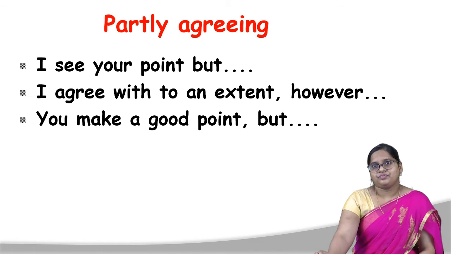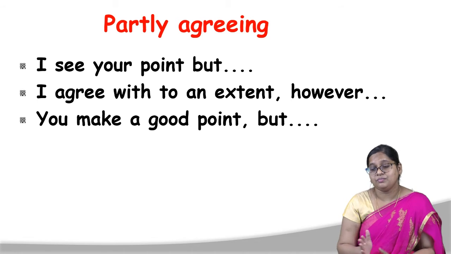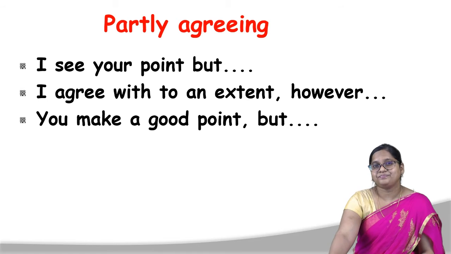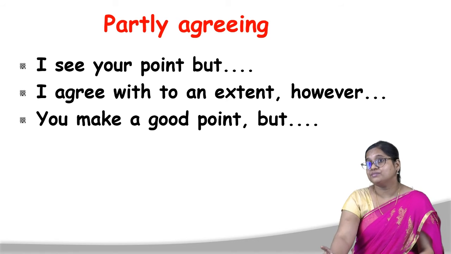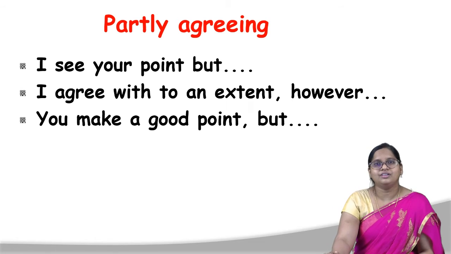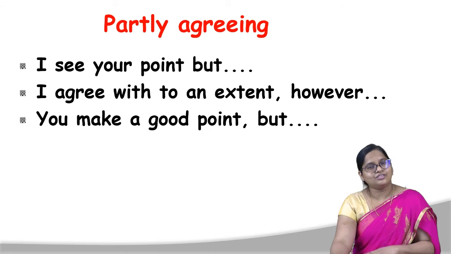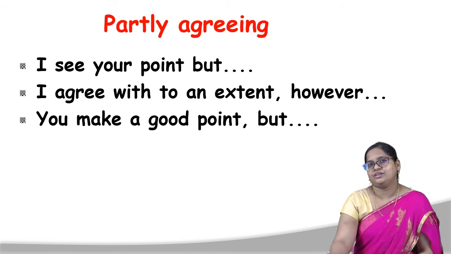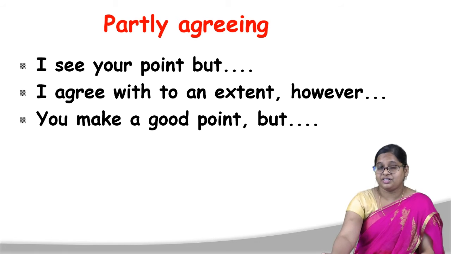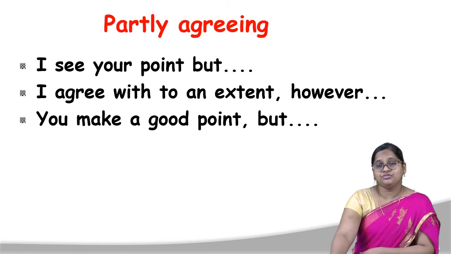When you are agreeing with them partly, so not completely, but partly. I see your point, but I agree with you to an extent. However, you make a good point, but you partly agree with them, but you are not completely agreeing with them, or you are not completely disagreeing with them. To some extent, you are agreeing. So I see your point, but I see some more danger, my dear friend. And I agree with you to an extent.